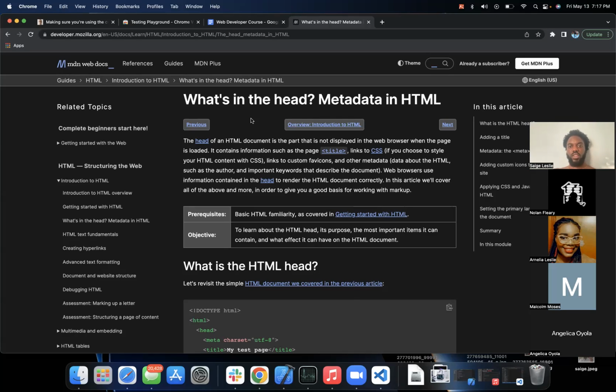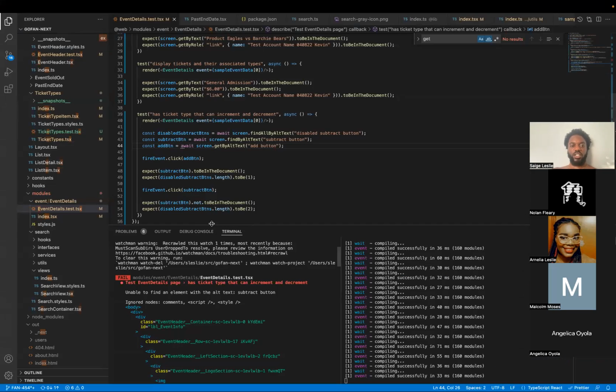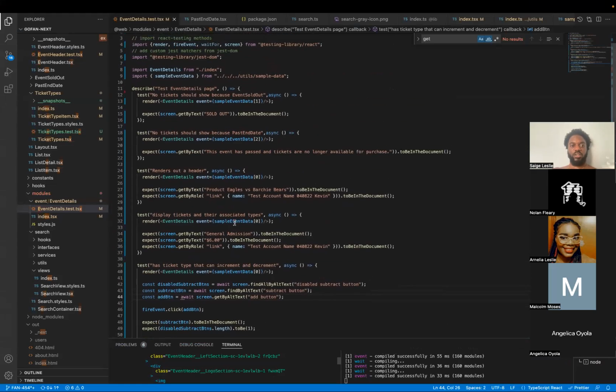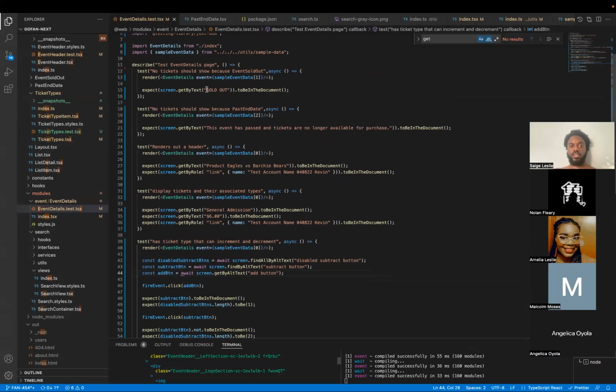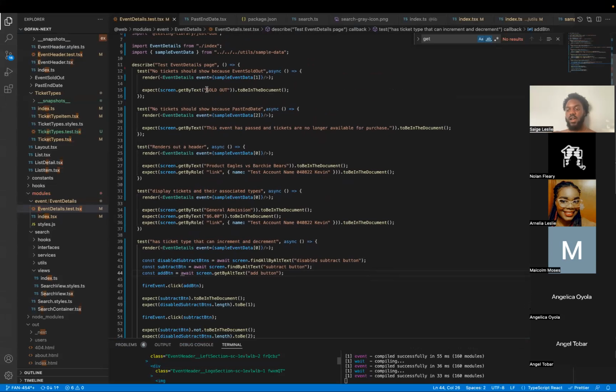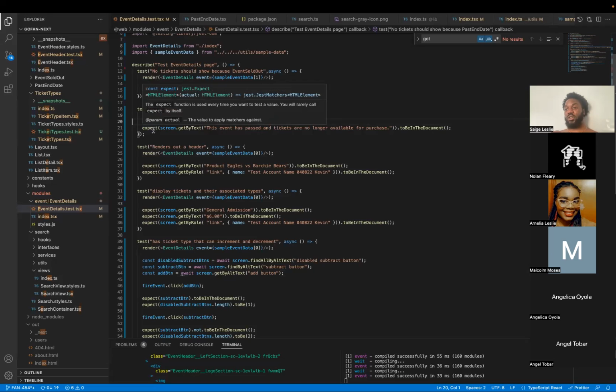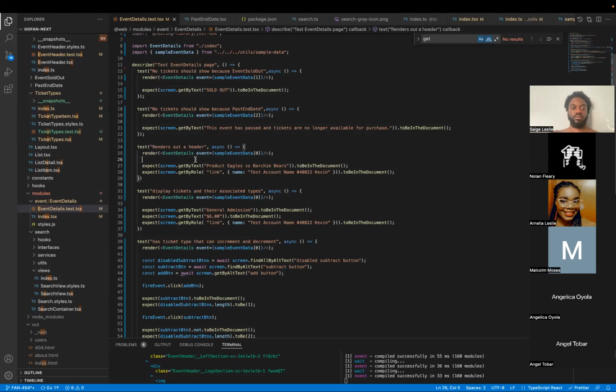Before I show you this, let me show you some practical usage of it. I know you said this looks scary, but I promise you this is not that scary. This is React Testing Library. It is designed to write tests, so that on the developer side, before it even gets shipped out to anybody else, you have the ability to write tests that prevent you from accidentally breaking features that you implemented. This will make sure that if you change any feature that you implement, your test will break.